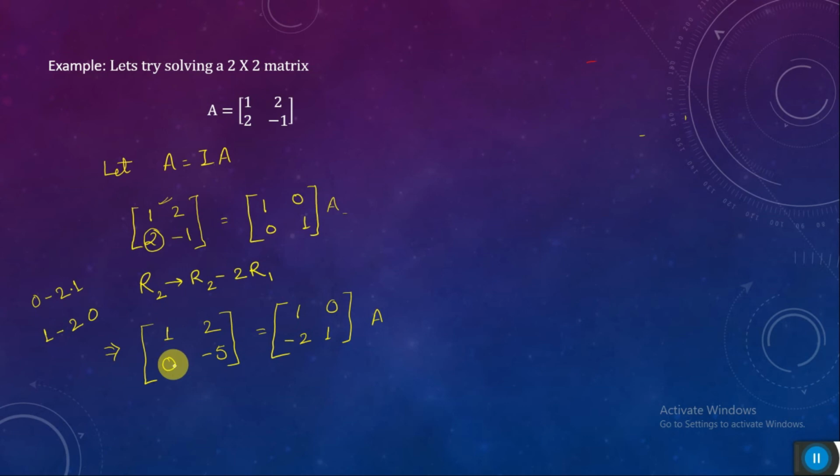Now 1 and 0 is done. Now you need to move in this direction. Here, you need to make this 1. To make this 1, what will I do? I can use addition here. See, minus 5, that is row 2, plus 3 times row 1, 3 into 2. So minus 5 plus 3 times 2, this is 1. So I'm getting 1. What happens here if I add?